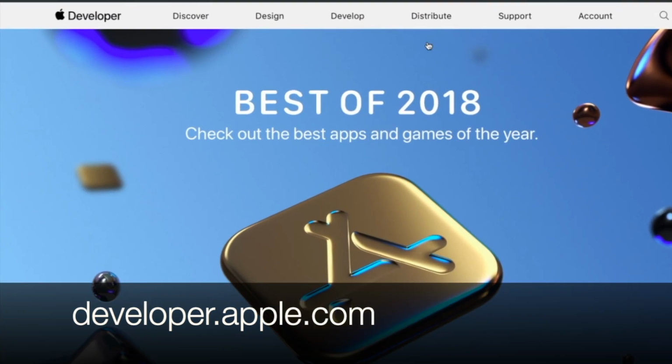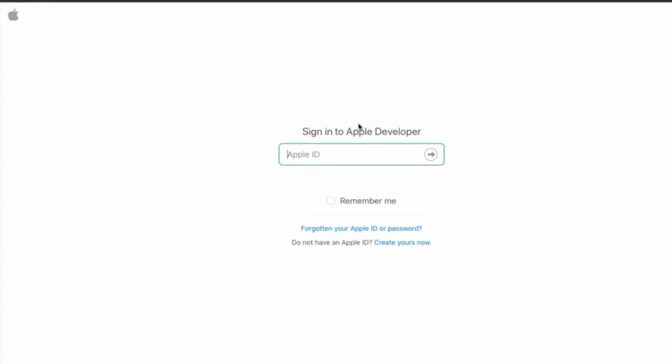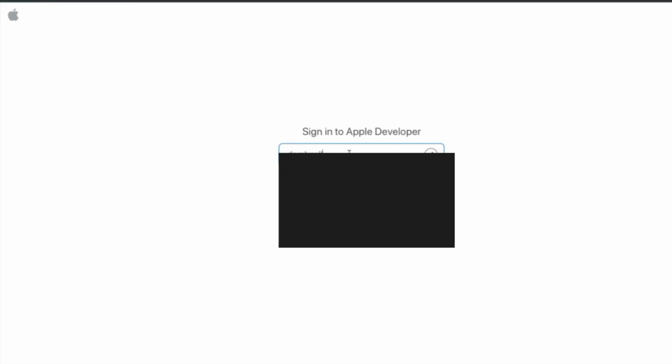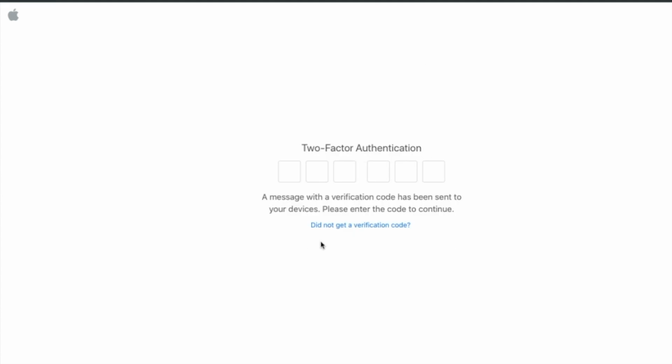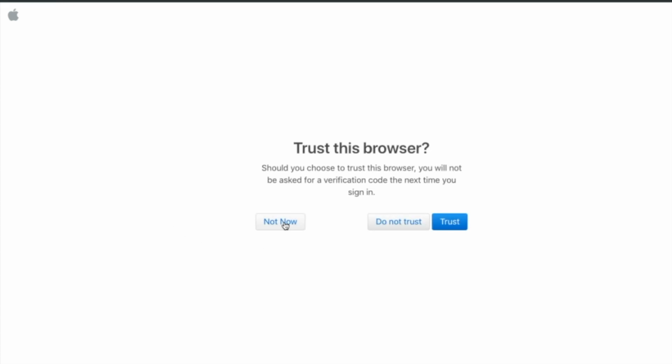On the Apple developer page, you've got a couple options along the top here. I'm going to click on Account and log into my Apple developer account. It's the same process as logging in via Thunkable. You enter in your Apple ID and then add in your password as well. This method also works with 2-factor authentication enabled, so if you've got that turned on, make sure you type in the relevant code.